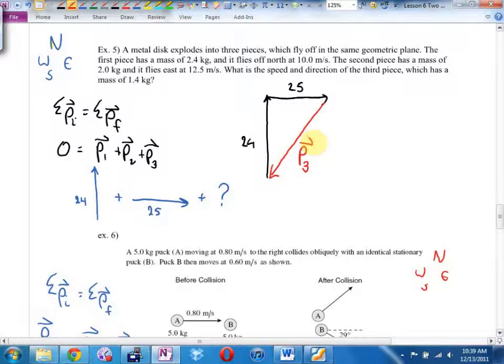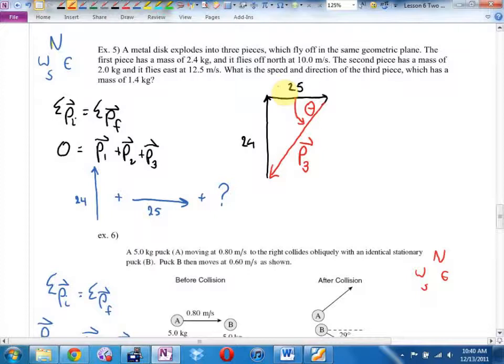And this is what they do in bomb forensics. Now, just imagine this procedure, but instead of adding three vectors, they're probably adding several thousand. But they can get a pretty good idea, mass, how far it's traveled. You can figure out roughly what its velocity must have been to get that far. It's more complicated, but the principle starts out here. So I'm going to give you a lovely two-dimensional explosion on your test. Because it's explosions. How can I not like that?